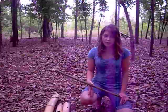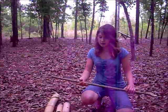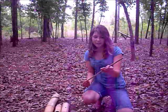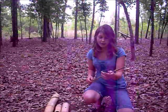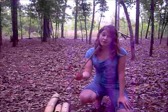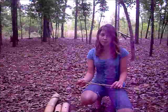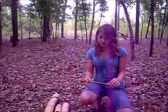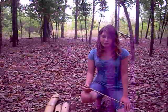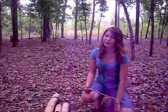A few other uses would be, let's see, out of a piece about the size of your thumb or one of your fingers, you can make straws for blowing coals. Like if you're burning out a bowl, you can use it to blow coals and help that become a lot faster. Or make a filtration device for water and whatnot.